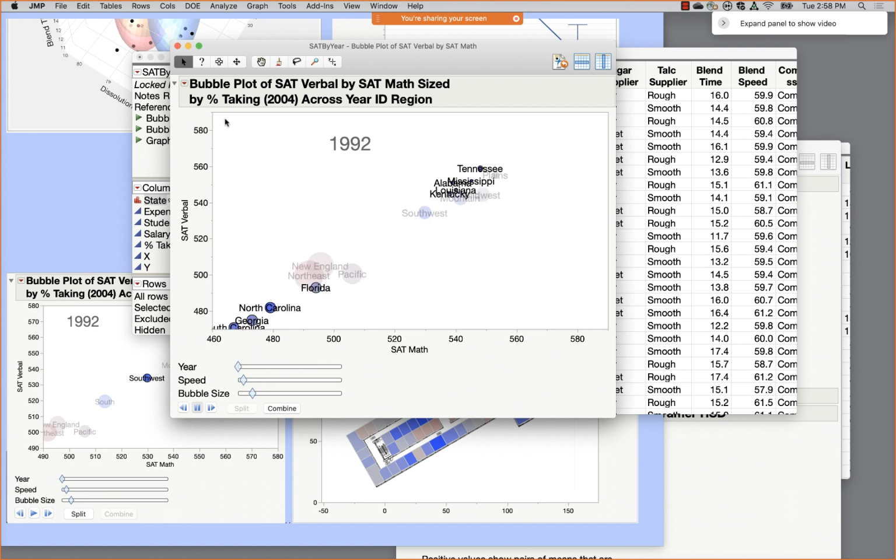So interesting. So again, if you're doing this on a Windows machine, you'll actually have an option to save this as a GIF. If you're using Mac like me, you can always screen capture and save these interactive things that way as well.